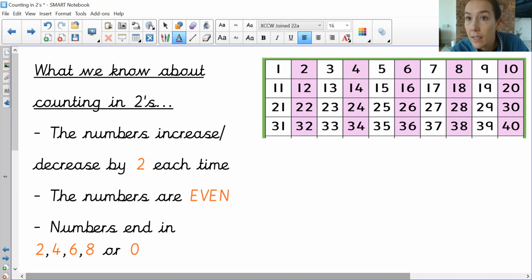If we just look at this number grid that I have copied across here, I have highlighted the 2's, and we call them the multiples of 2, in pink. We can clearly see, everybody, that there is a pattern here. So we've got 2, 4, 6, 8, 10, and then it goes on to 12, 14, 16, 18, 20. Look at those numbers, look for the patterns. We either end in 2, 4, 6, 8, or 0. Let's have a look at some questions together.